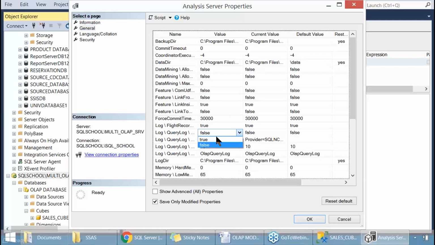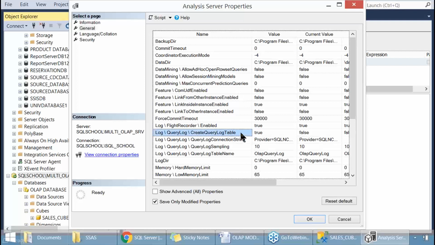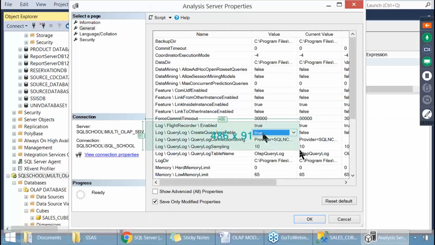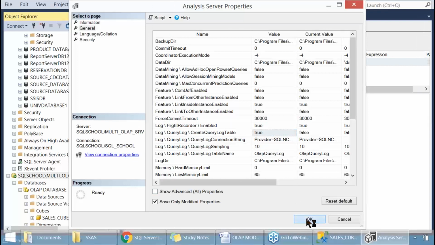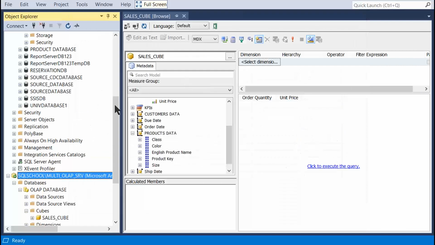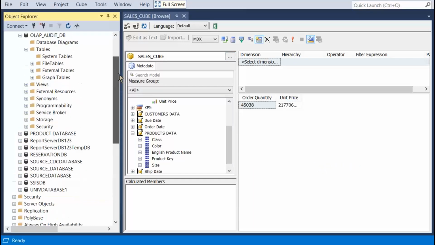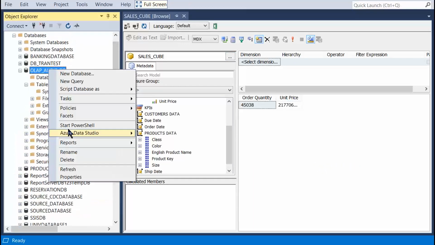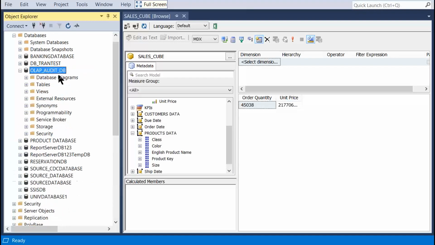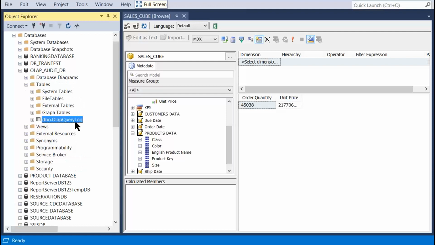Yes, this one: create query log table should be true. Only then would the log table be created. Click OK. Drag and drop a few operations. Refresh. Create query log table is true, right?